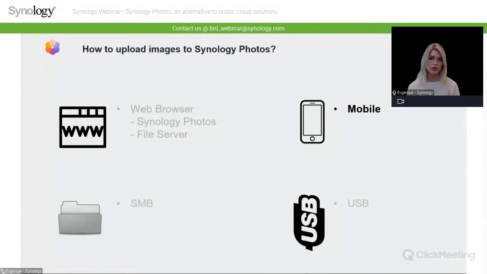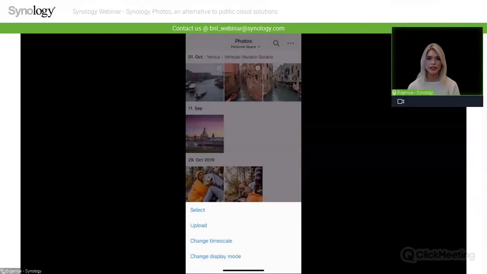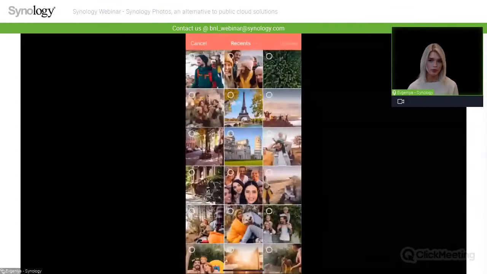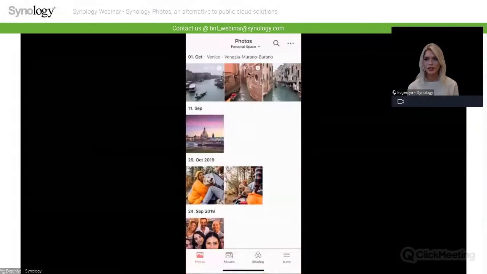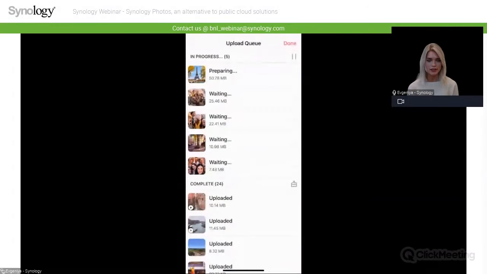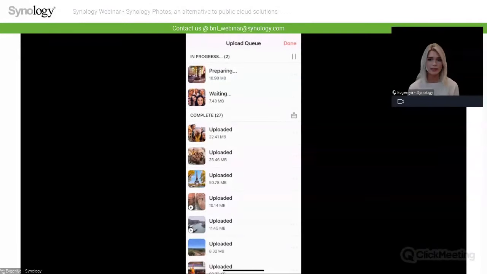Another way to upload the photos is through a mobile application. This is how you can do it. We will first select the photos and videos that we want to upload from the phone, which is actually doing a backup. We can now click on the View Status button that appears at the bottom to visualize the loading process. You will find here the loading queue. The thumbnails are created immediately, and as you can see, the loading is done very quickly.